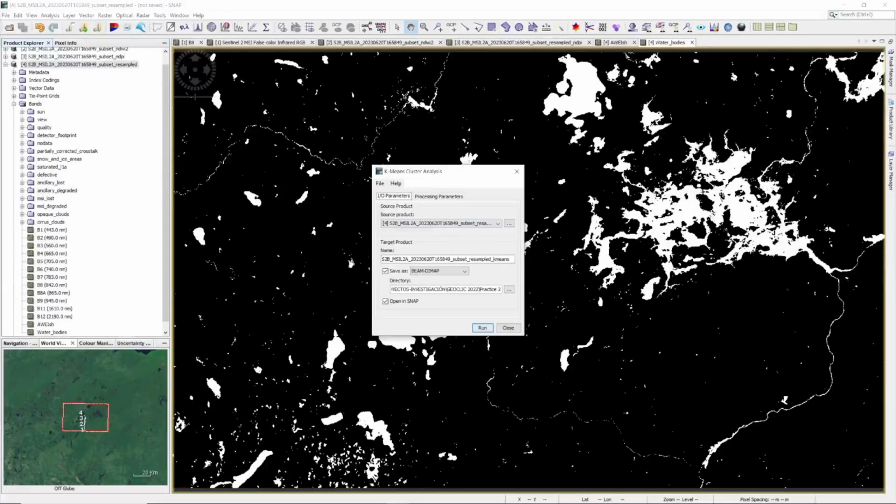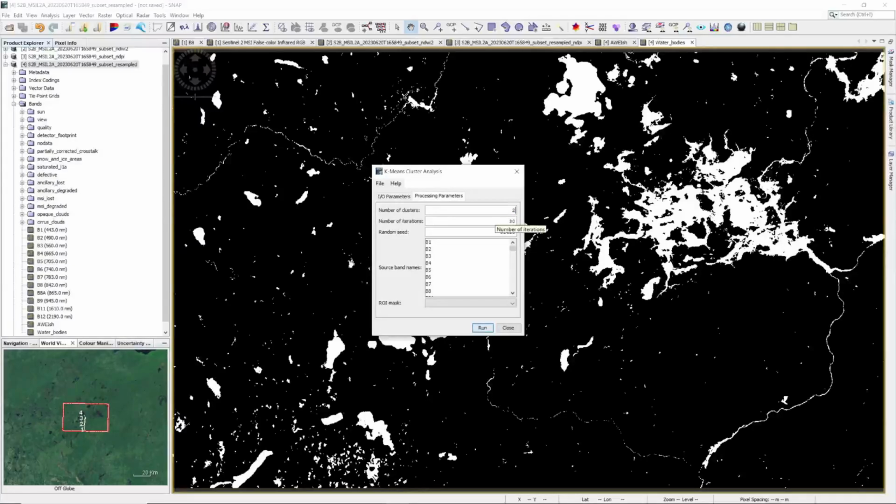The resulting product will incorporate that information in its name. And as processing parameters, we're going to say that we only want 2 clusters. As input bands, we are going to indicate that we want the OISH band. Then we accept and execute the procedure.